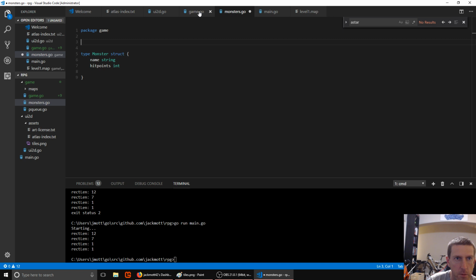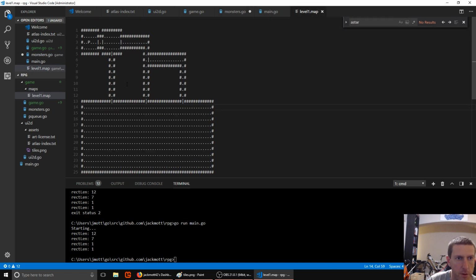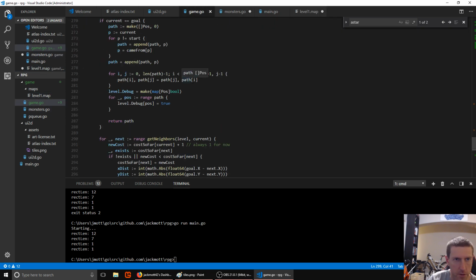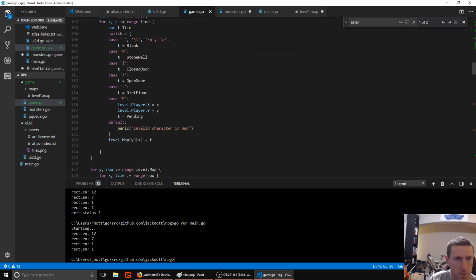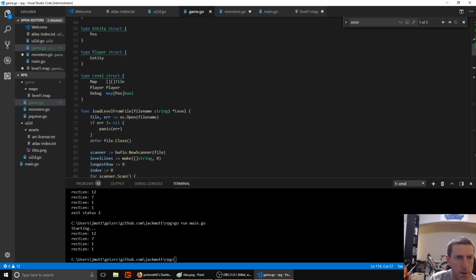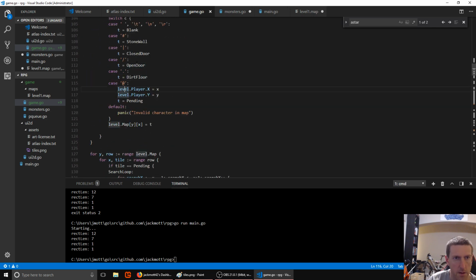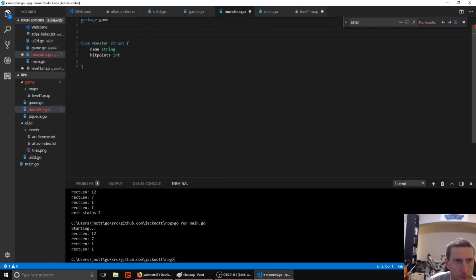So on our map, when we draw, we'll have some character that we'll be able to use to represent it. And in fact, I think what we're going to try is we're going to reserve all the capital letters for indicating various monsters. So we can have like rat and spider. And in order to support that, I want to change the symbol for player. We're going to use a non-capital letter for player. Let's switch that to the at sign. That'll be the main player. And in fact, a lot of old text games would use that symbol for the player. So we'll have to change that in here. This is our load level from file function. Let's change that to at. And then that frees up all of the capital letters to be different monsters.